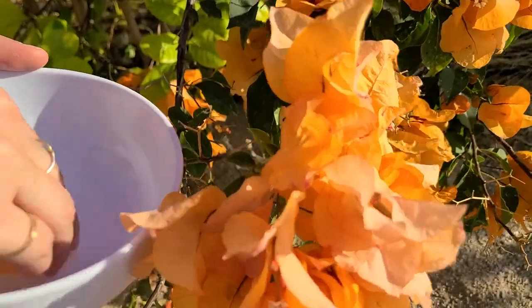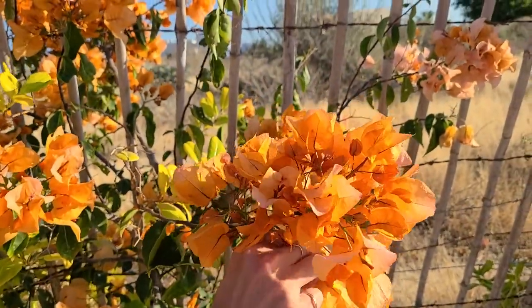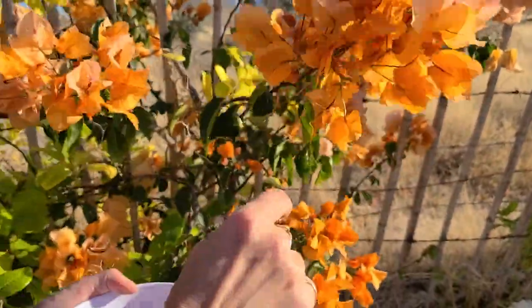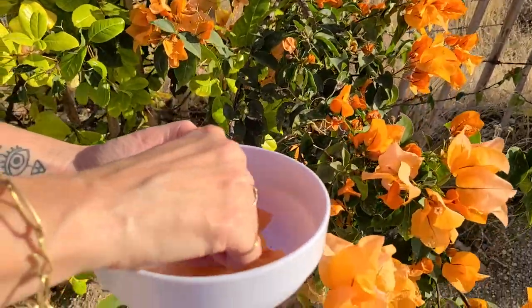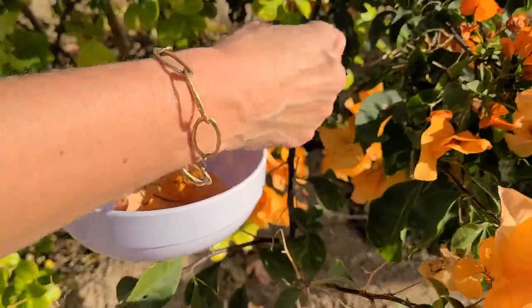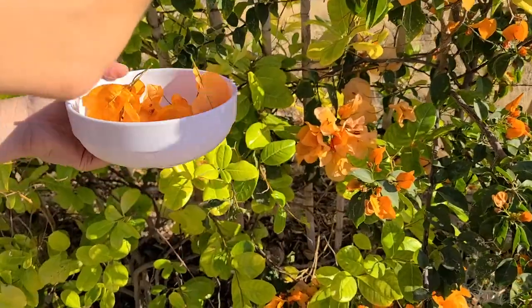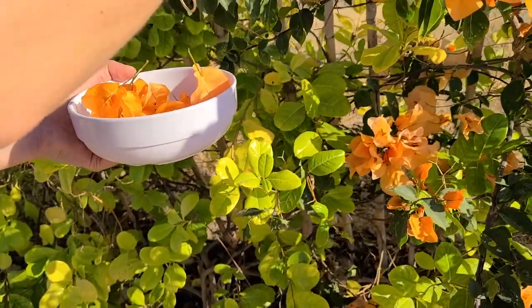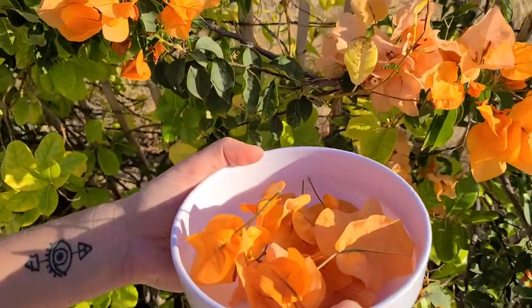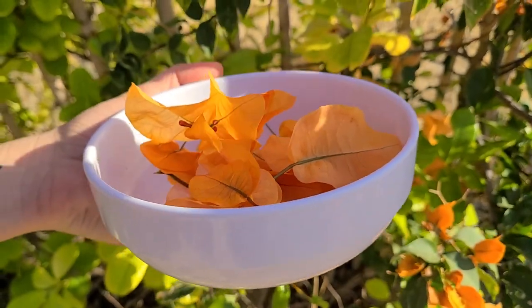So look at this yellow-orange that we have on the property as well. So full of blooms. It is February here, and the bougainvillea are just in beautiful bloom. We don't need to make a lot of ink in order to be able to create some really pretty things with ink. So we're gonna be cautious about how much we actually take, but I'm guessing a bowlful is gonna be just about right.